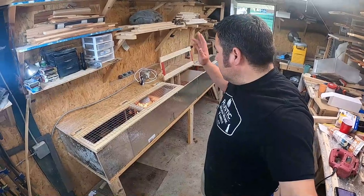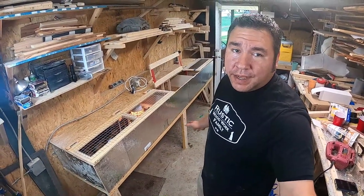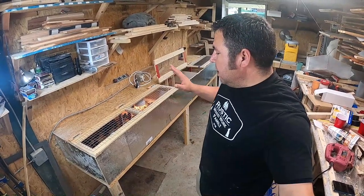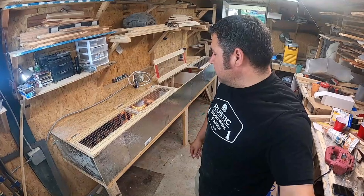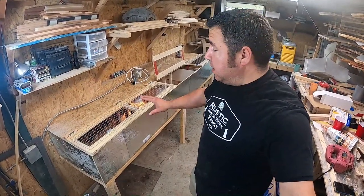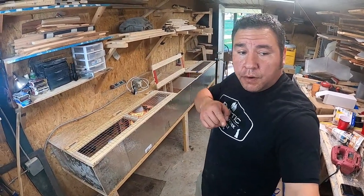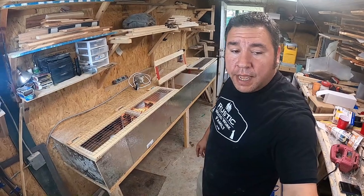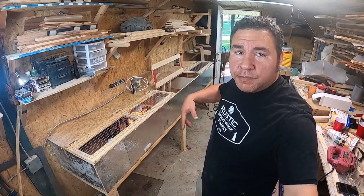All right, guys, like I said, we just finished this. It's a two-day project. We started late last night and didn't get it finished. So we ended up finishing it this evening and went and picked up all the quail. We ended up having 133 quail inside this side of the brooder. And then we'll use those other sides after these incubators here start hatching. From there, we'll just move them outside, switch them out, rotate them.